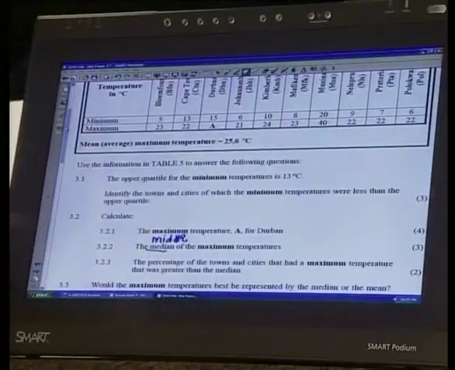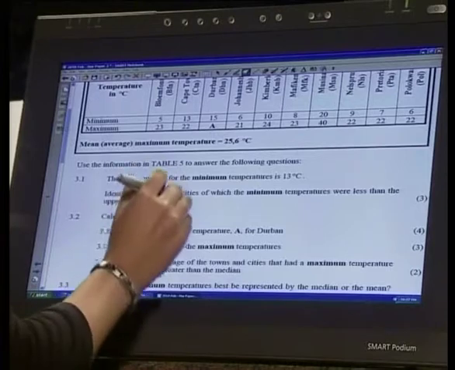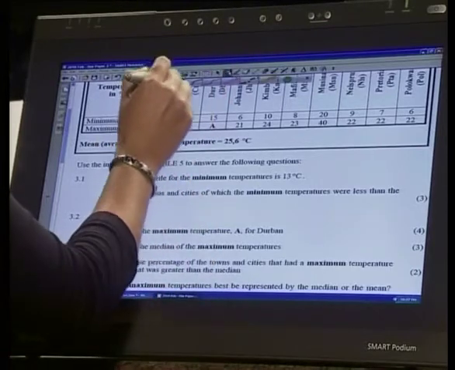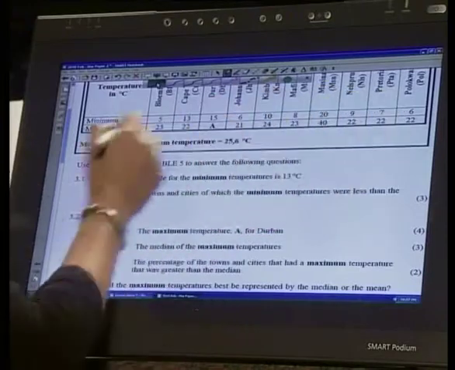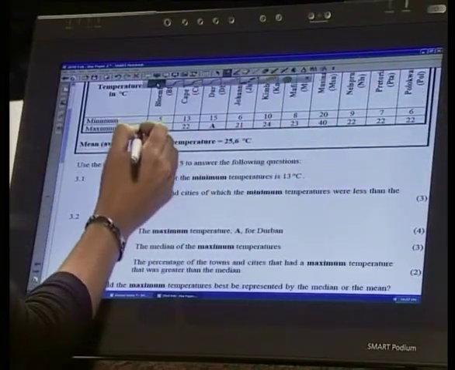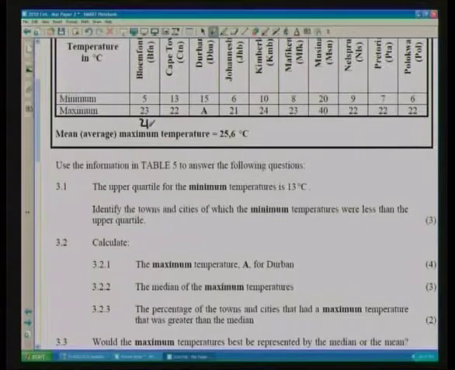Okay, so if we have a look at the information, we've got 10 numbers there, and we need to just quickly arrange these so that they're from smallest to biggest. I'm just going to cross them out as I go. So starting with the smallest number, I'm just going to write them underneath here. There's the 21. Then we've got 22. We've got quite a few of those. There's 4 22s. Then we've got 23, and another 23. And then we've got the 24.